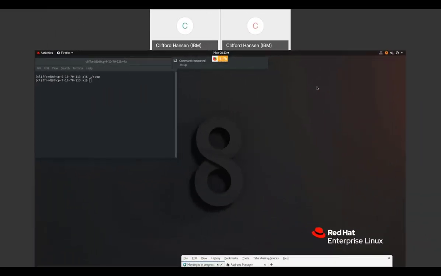Now, before you can start the trusted key entry application, you need to log into the IBM Cloud using the IBM Cloud command line interface, and you need to select the resource group that you're going to work with. So I've already done that, so we can go ahead and just start the application. If you don't do that, you'll be reminded that you need to do that when you try to start this.